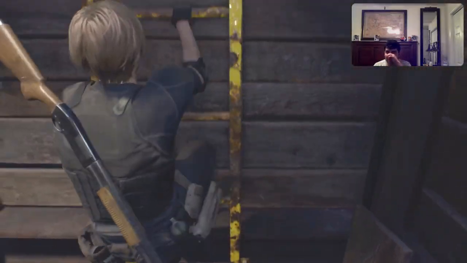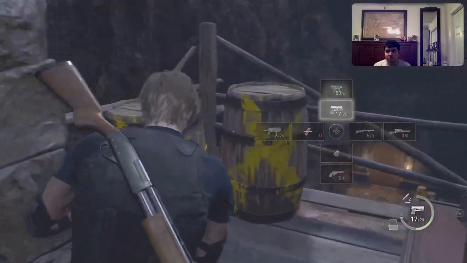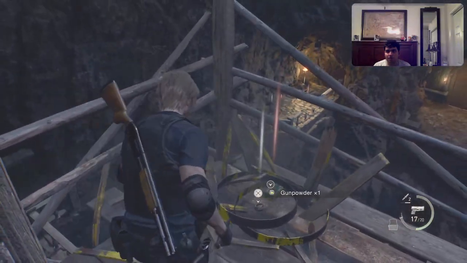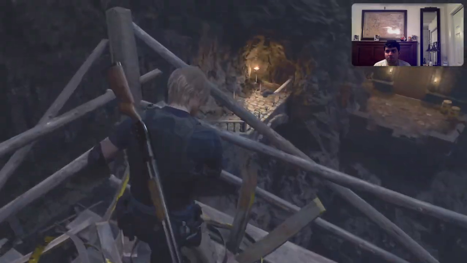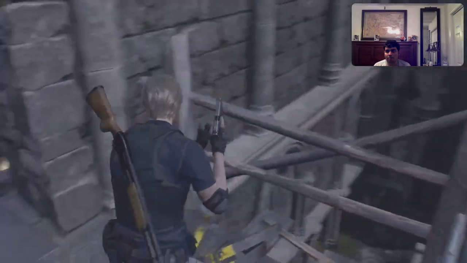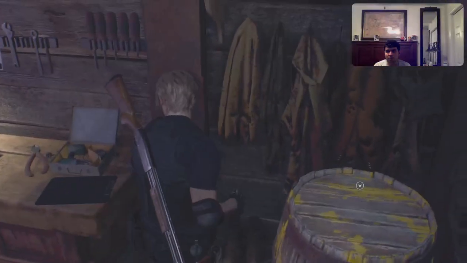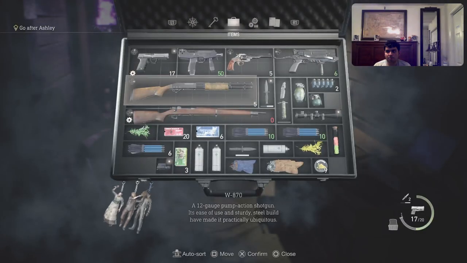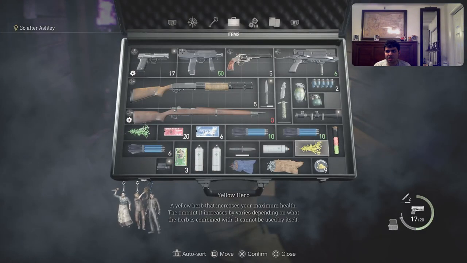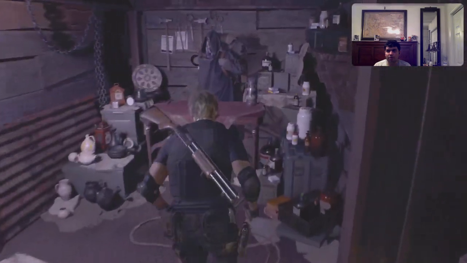Alright, let's climb up this ladder. And on the balcony, you destroy the barrels to get more items. Wow. Can't believe another enemy just exploded. And we get this yellow herb, so that I can combine my mixed herbs right here. And yeah, I need to repair my knife from now on.